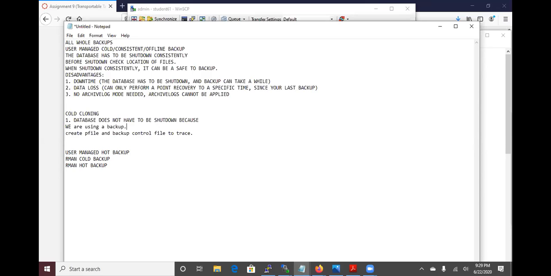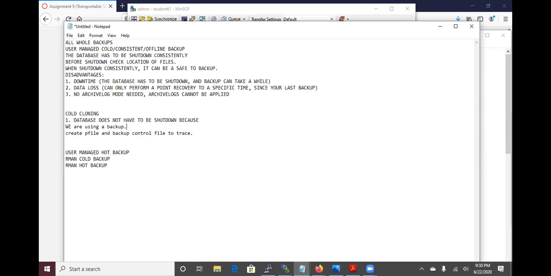It can be a backup that was done yesterday night, and you clone using that old backup, and the database is up and running. So your database doesn't have to be shut down when performing any type of cloning, actually. So how do you equate it now to the active-based duplication? The backup-based duplication is that we are relying on the backup to clone. But in the active-based duplication, we are relying on the live database itself to clone.